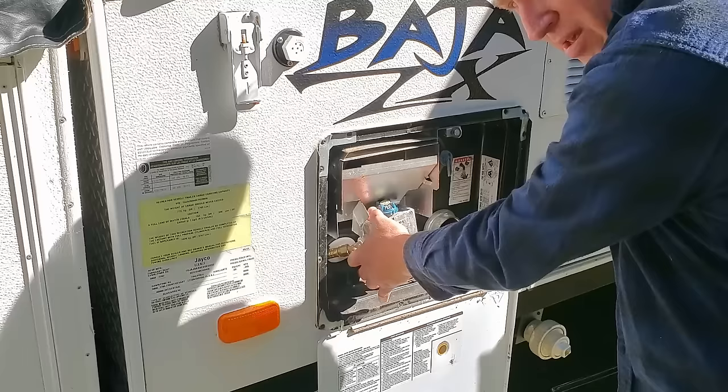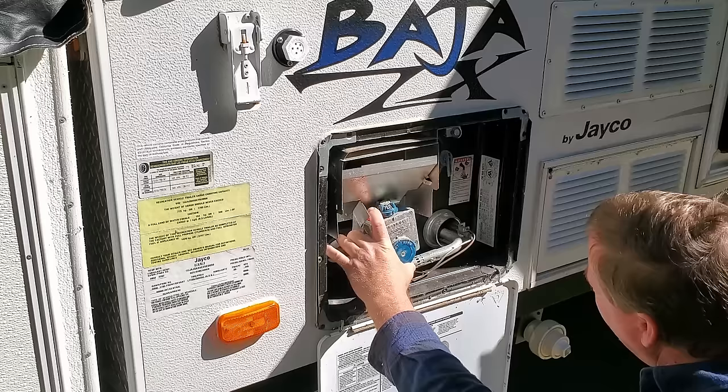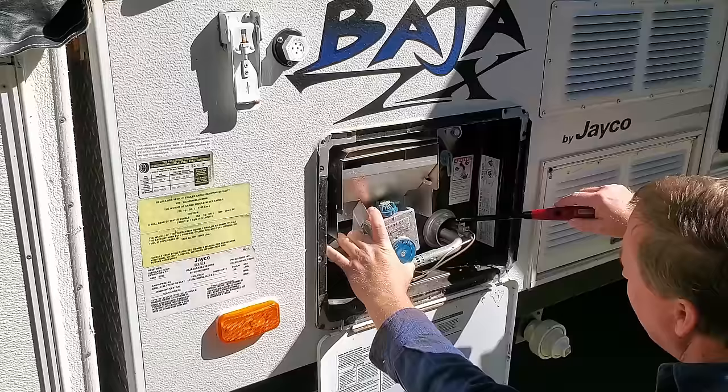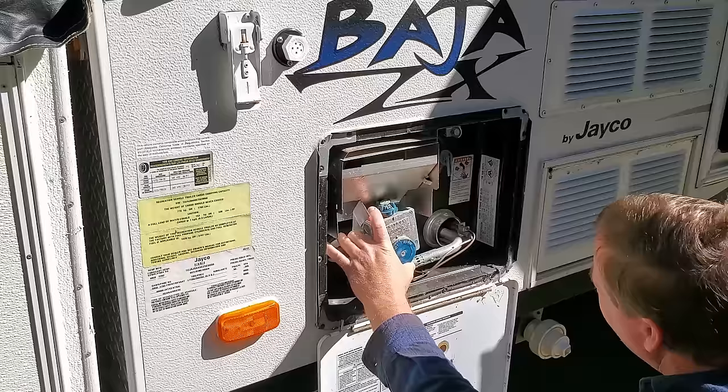And I may be blocking your view. Let me do this again. So the pilot light's in there. I see it's already lit. I'm just gonna give it a few seconds. It has to warm up this little heat sense bulb. Once that bulb gets warmed up, then it will stay on. If that bulb gets cold, it'll shut the pilot off whenever you release the red button. So this should be long enough.